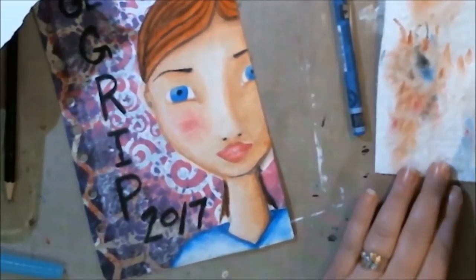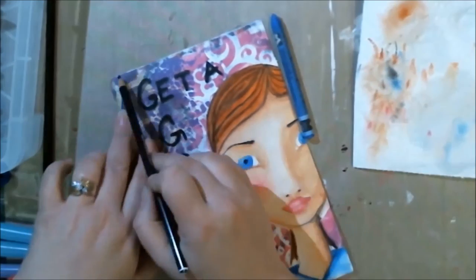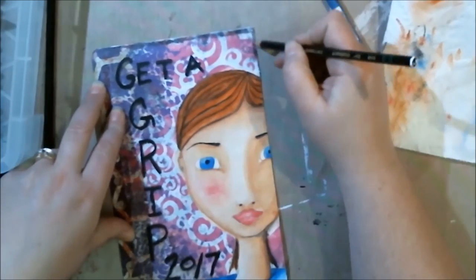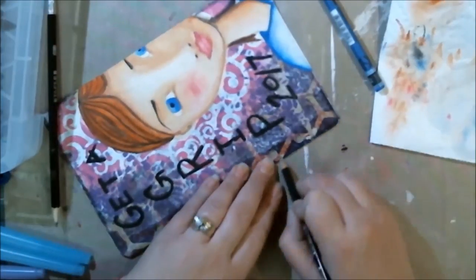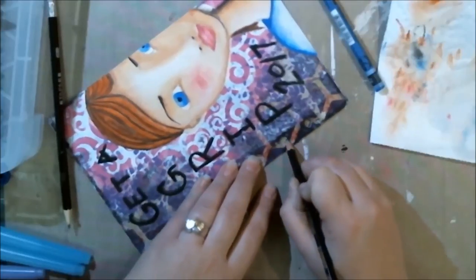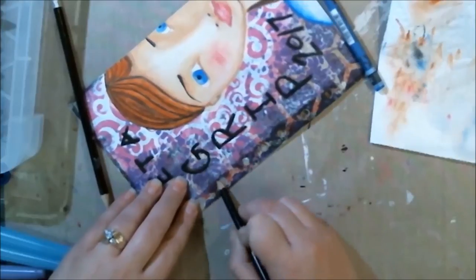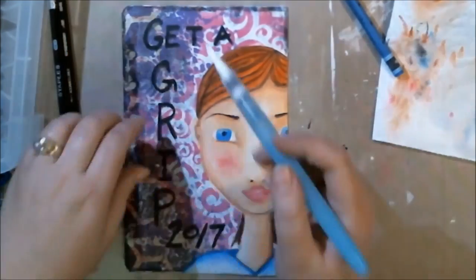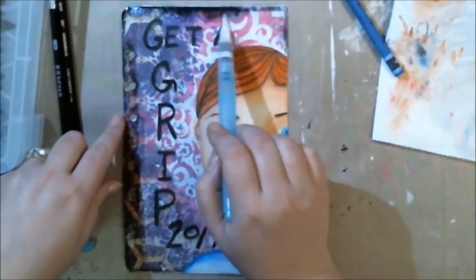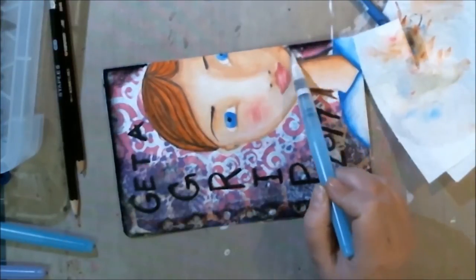So instead of trying to write in the black pen on top of the Neocolor 2s, I decide to seal her face. Well, I put the border on first, but I decide to end up sealing her face. I just grabbed whatever I had handy at the time, and that was the Golden's Polymer Medium Gloss. I don't usually use glosses on my page. I usually use mattes just because of the way the camera and the lights reflect off of it.